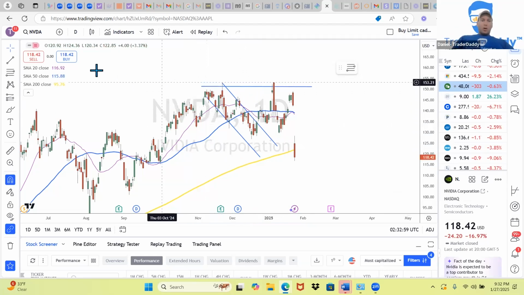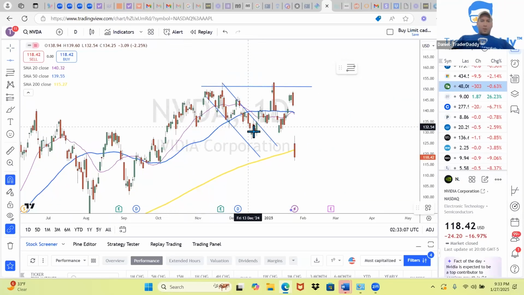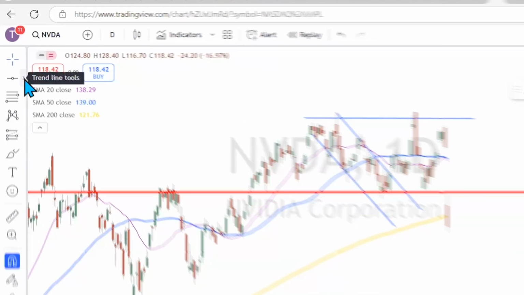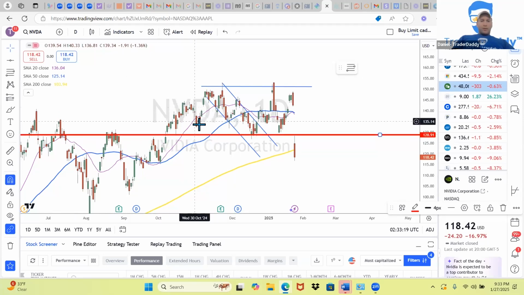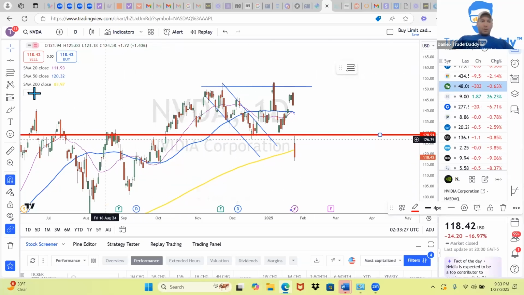If you just want to draw a horizontal line that goes all the way across, you can just put a horizontal line here. Let's say I want to put one here, more serious horizontal line. You could put all types of lines here. I mainly do moving averages and trend lines, but again, all your indicators that you could think of, you can just search for them here. It'll pop up somewhere on the screen.